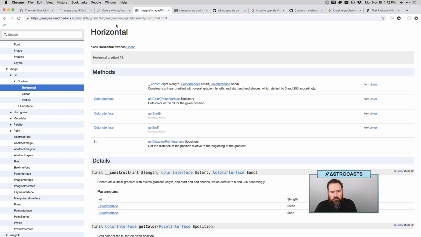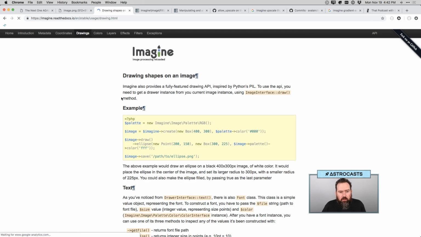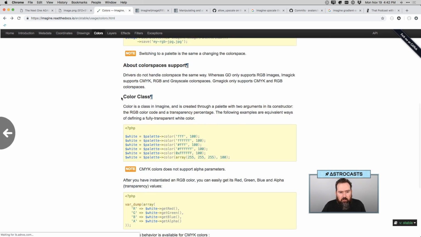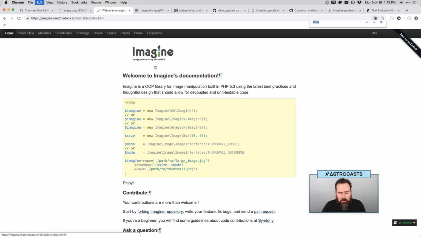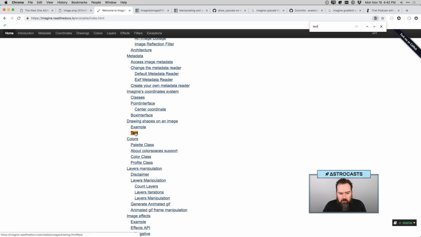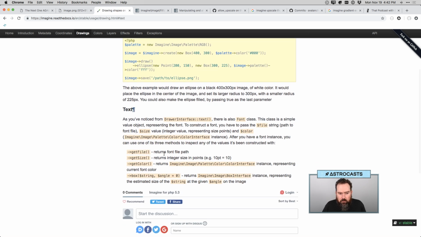So let's go to layers, drawings. I think drawing is where they had the text stuff. Let's see if there's anything on the home page here. Text. Notice from the draw interface, there is also a font class.